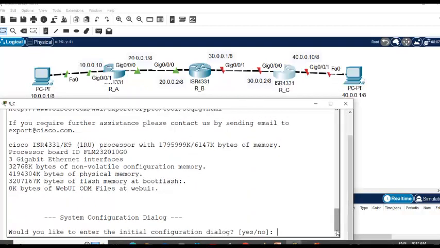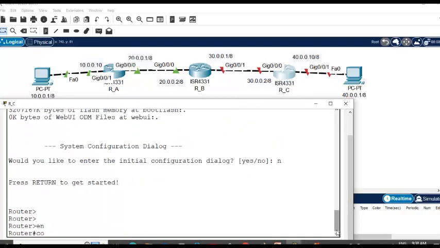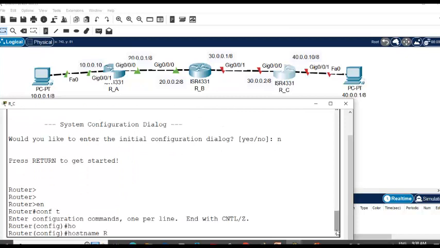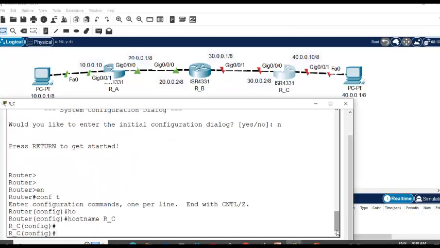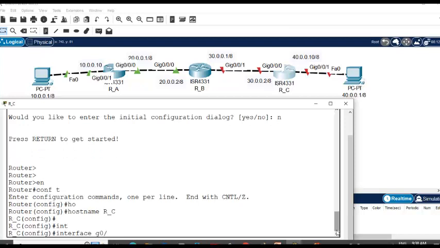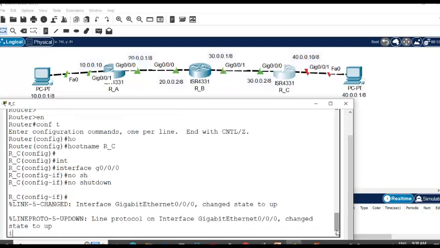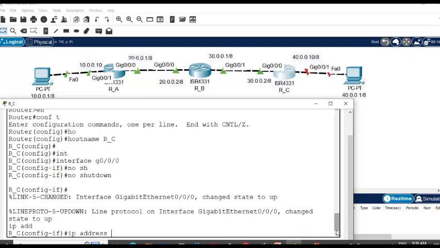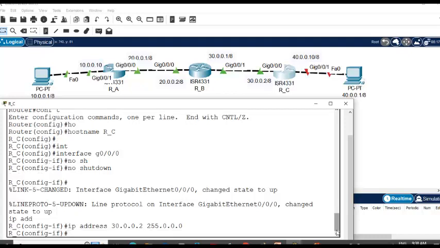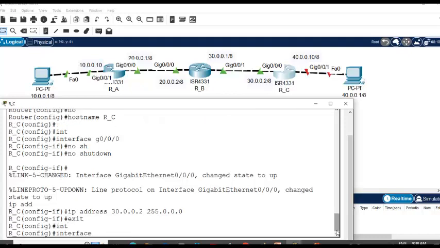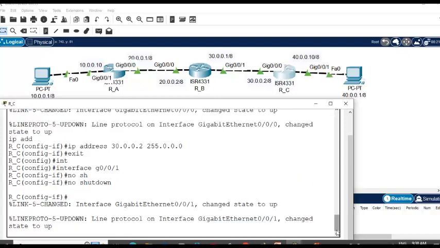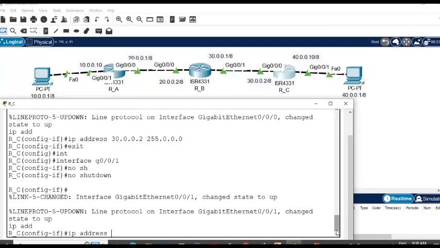What is this WR? WR is saving the configuration. Write to memory. You should type it once in a while, whenever you remember. Usually whenever I come to privilege mode, my finger automatically types this WR. That is to save the configuration. If you don't save, what will happen? After you turn off and turn on, nothing will be there. So when you save, you will get your previous configurations. WR is the command.